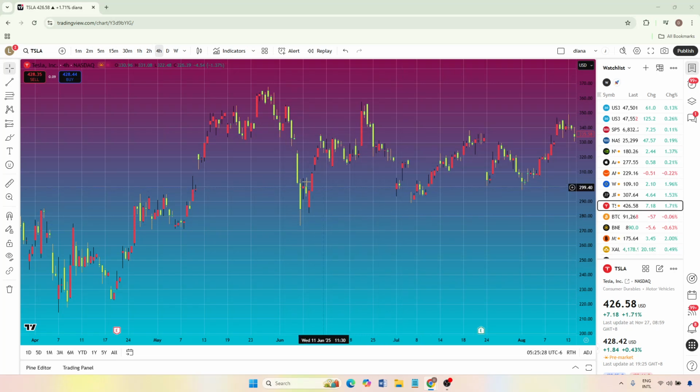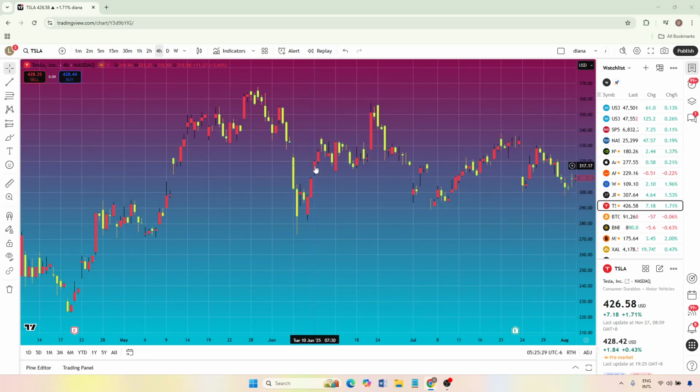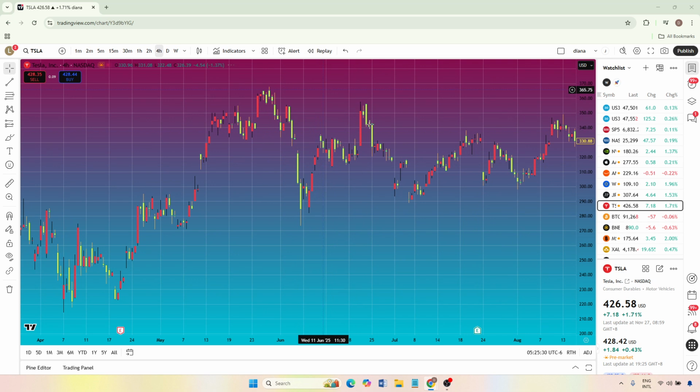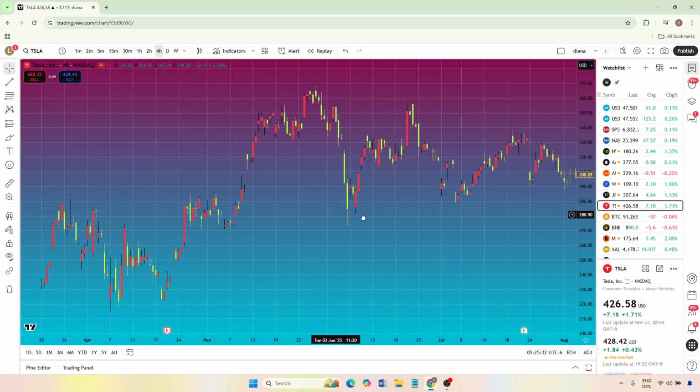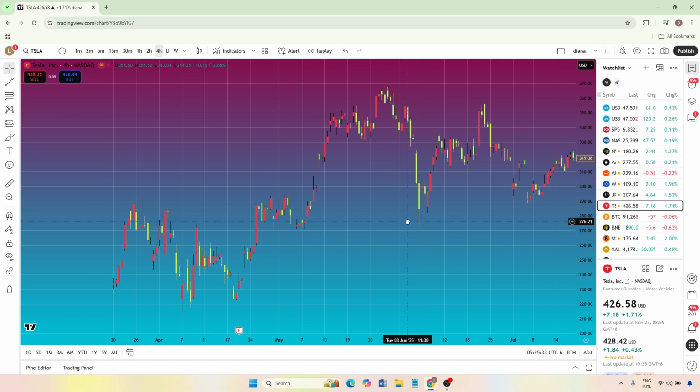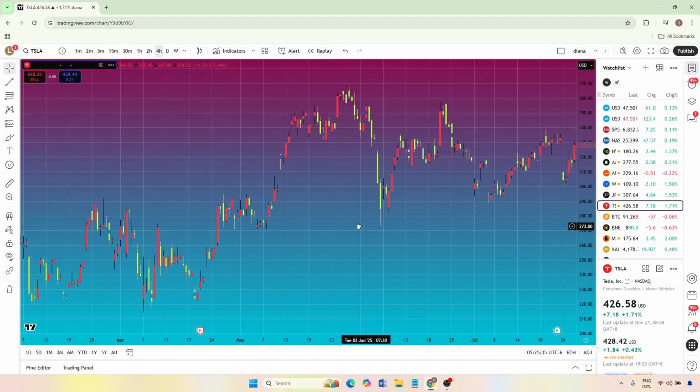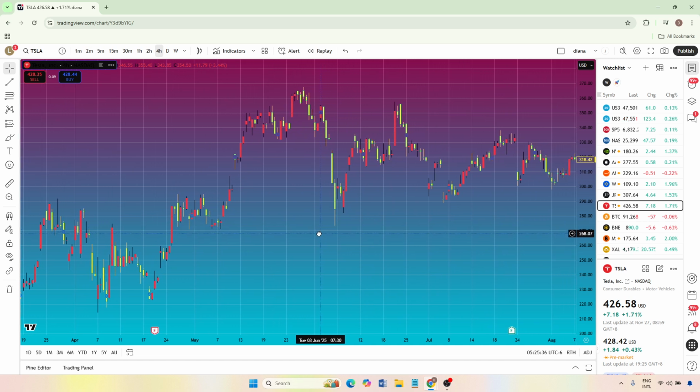In today's video, I'm going to teach you how to add relative strength index indicators in TradingView Pro, quick and easy guide. We're going to walk through, step by step, how to get the RSI indicator onto your TradingView Pro chart so you can start using it in your analysis right away. Even if you're brand new to TradingView or to technical indicators, by the end of this video, you'll know exactly where to click and what to look for.